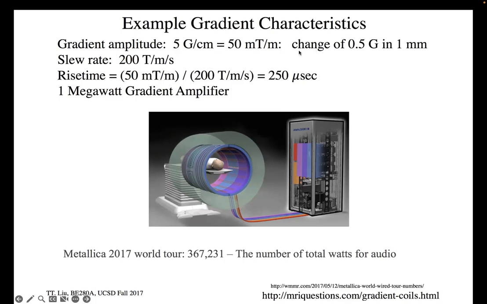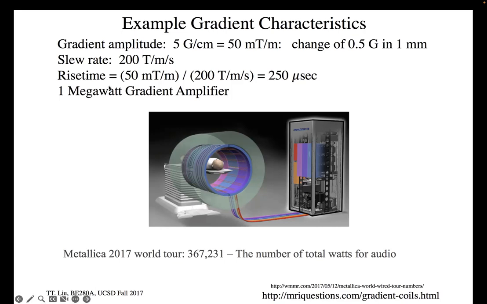So when we look at the amplitude of the gradients provided, the 5 Gauss per centimeter is sort of a typical maximum gradient. So basically you're changing half a Gauss in a millimeter. It's a fairly steep change in the magnetic field as a function of position. But where these amplifiers are required is you want to change the gradient very quickly. Most of these now switch at around 200 Tesla per meter per second. So this is the gradient that we would hit if we switch this amplifier on for 1 full second, which we don't.